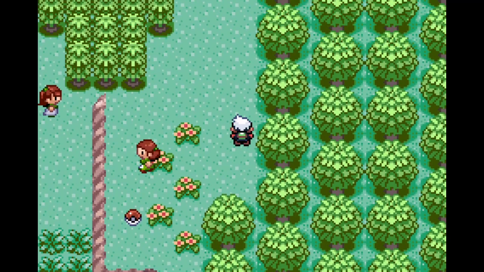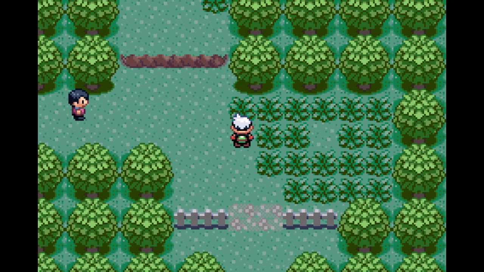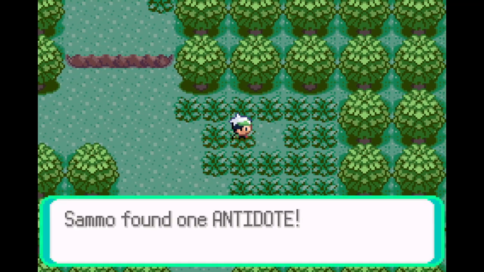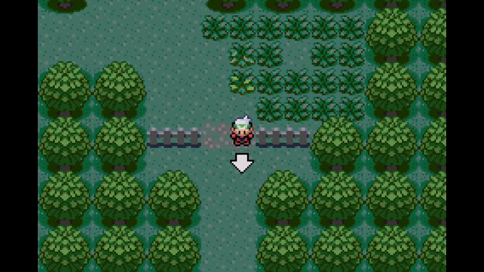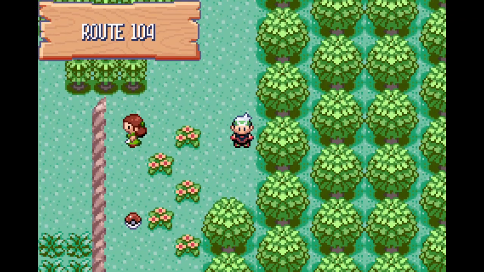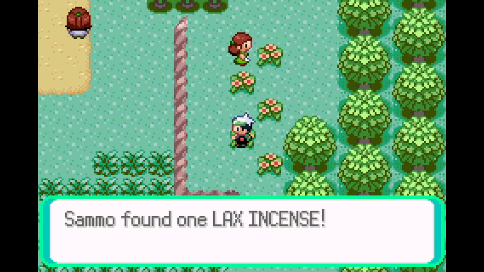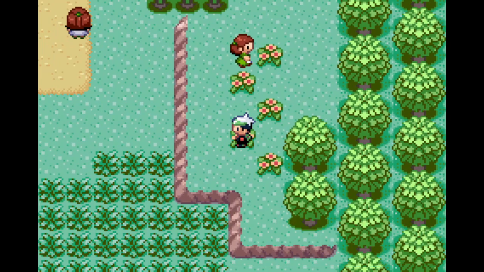Okay. Oh wait, I think there might have been a hidden item up here. Hold on, 2 seconds. Let me look up here. Maybe not. I think I was wrong. Oh no, we're right here. Antidote. Okay. One of the options in the randomizer is ban bad items from, like, on the ground. Lax Incense. What does that do? I don't know.